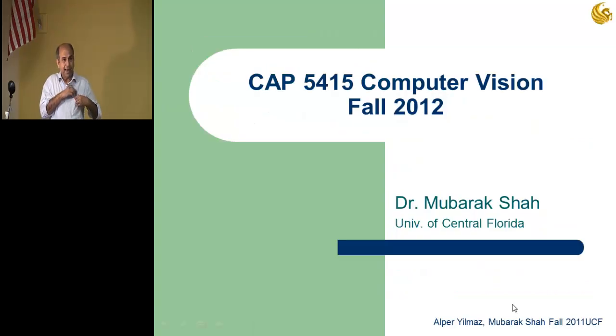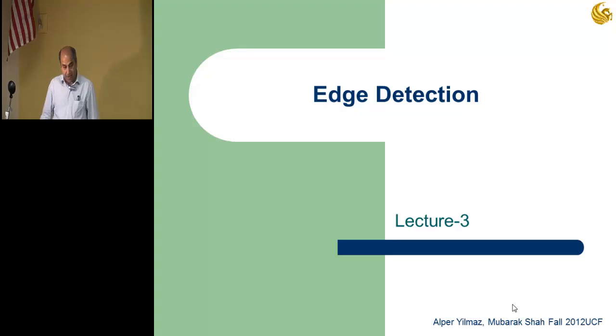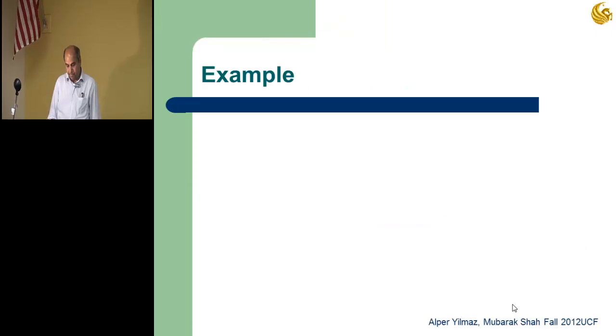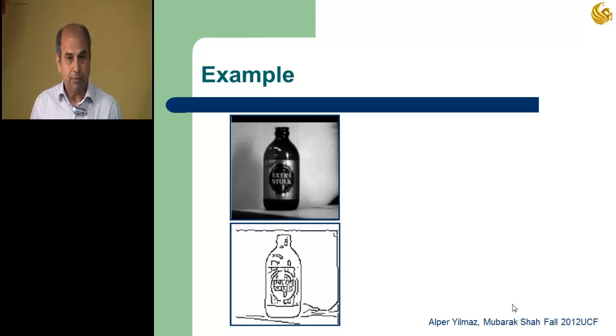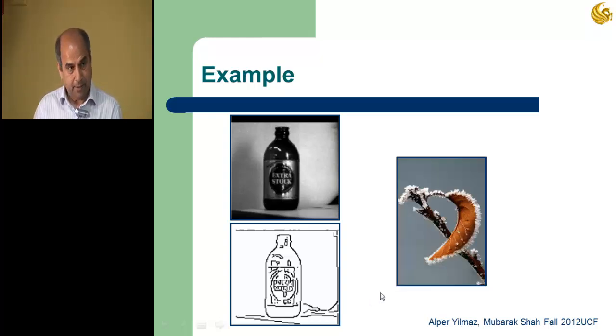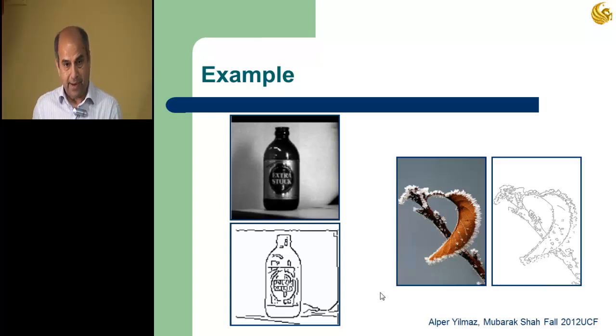So we are going to start the next lecture, which is on edge detection, and that will get into the discussion we were having before. Given this image, we want to find the edges, and as we know, the edges are the boundaries of this object. These are the physical boundaries. Then there are edges between these labels also. There's a label of a beer bottle and so on. There's an edge here. There may be edges due to noise and so on. So that's what we want. And there's another example. Again, we want the edges like that.